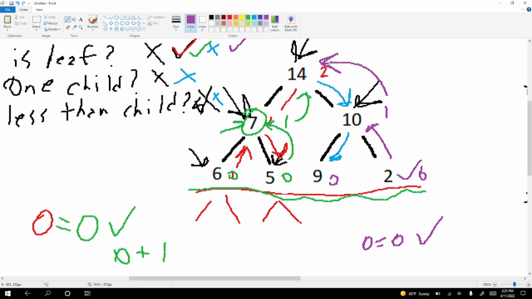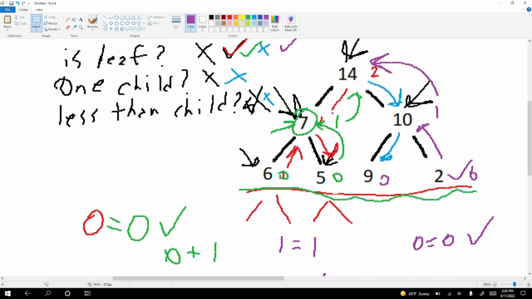So now we're comparing 14. Is 1 equal to 1, which is the depth of 14's left and right? Man, this is getting a little bit messy. And so we compare those. Those are equal. Check. And then we return the depth of 14, which is 2. And since 14 is the root, that'll actually be our last. We're totally done with this function now.